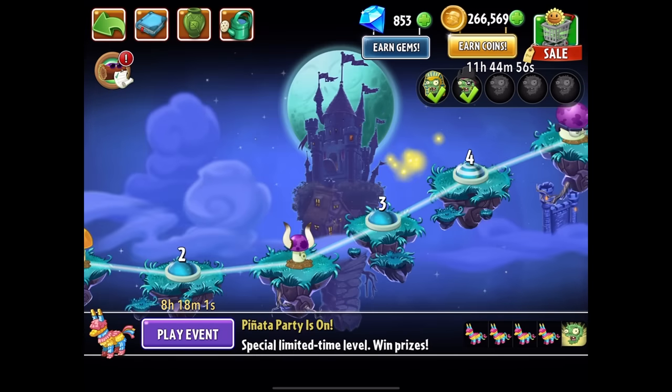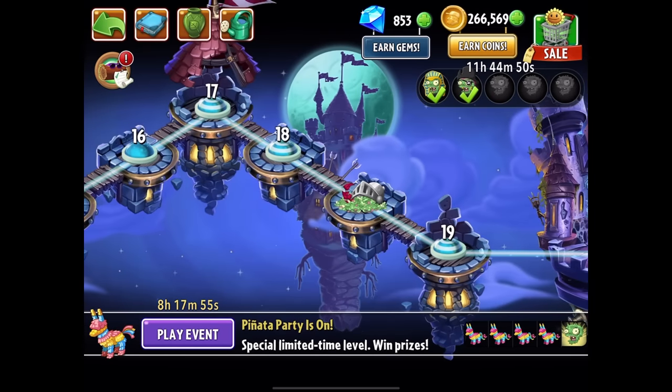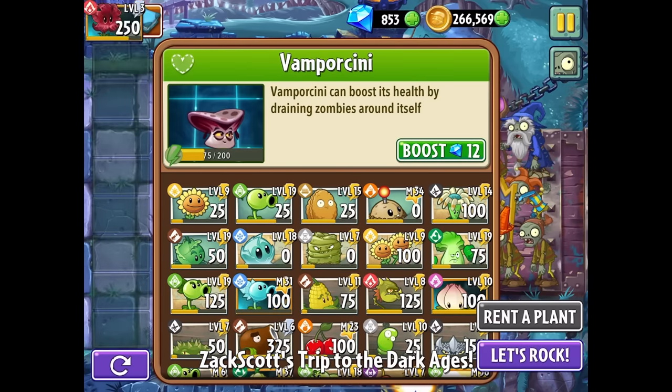Because we know that the Dark Ages have the Jesters, and the Jesters are pretty strong against projectiles. But this ain't no projectile. No, no. This is just a spear. Melee weapon right there. So let's give it a shot. Let's see what we got here. I know that this isn't going to be too bad.